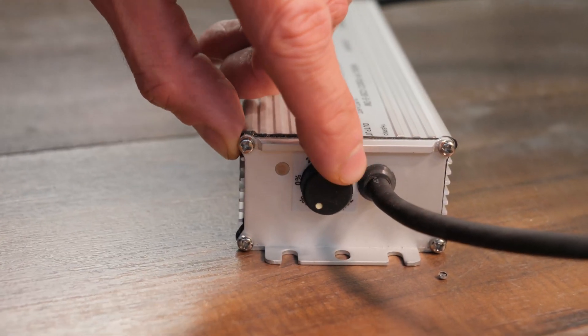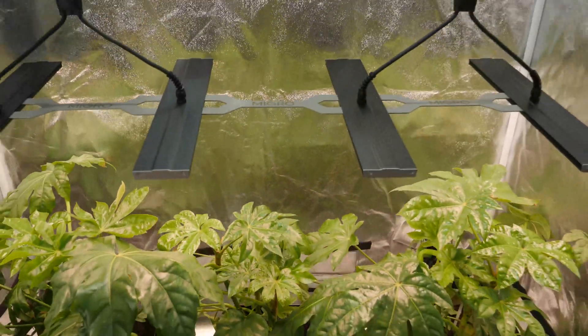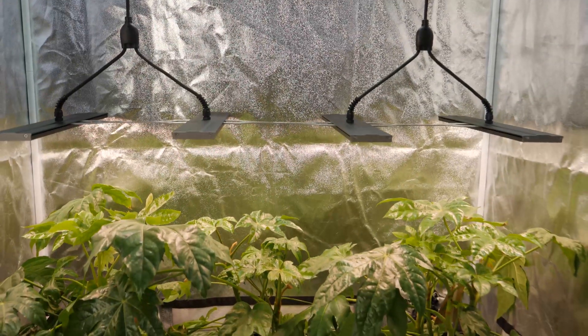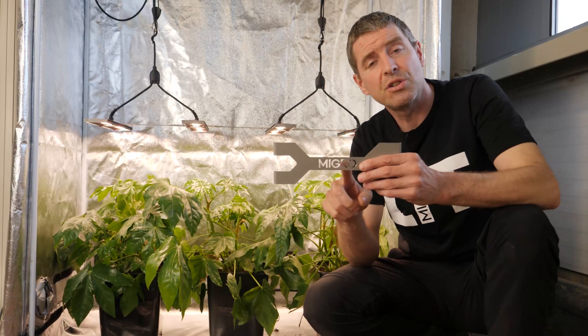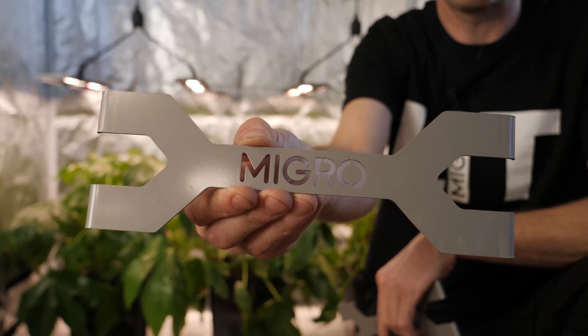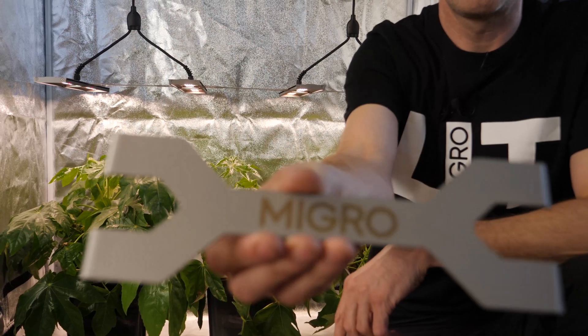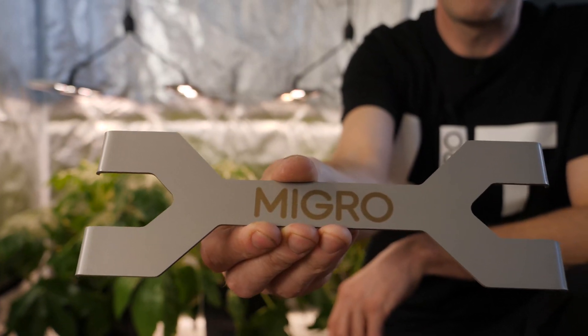There's also an increase in power from the Plus to the Pro version, so you get about 15% more power output with the Pro. We got some feedback across the Array series overall that the connector brackets were a little bit too flexible for installation, largely because the text had been cut out of the bars, weakening them slightly. They're now solid with the text etched, so they're a lot stiffer now with no problems at all.